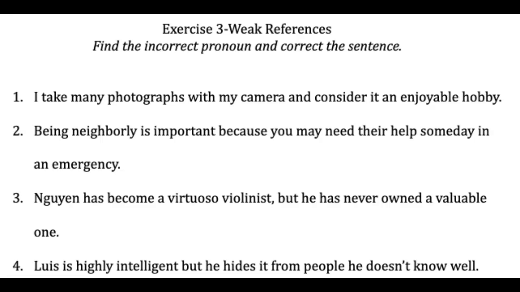So if you look in your sample, exercise 3 weak reference: I take many photographs with my camera and consider it an enjoyable hobby. So I find my pronouns. I know I is a pronoun, but that's a very clear reference. My is technically a pronoun, but you've already said I, so you know who it is. It's technically an adjective, sorry. And then we have this word it. What is the hobby? You have to be careful with that. You have to clarify. I know it seems like, oh, well, it's obvious. It's not. So I take many photographs with my camera and consider photography an enjoyable hobby is how I would fix that.